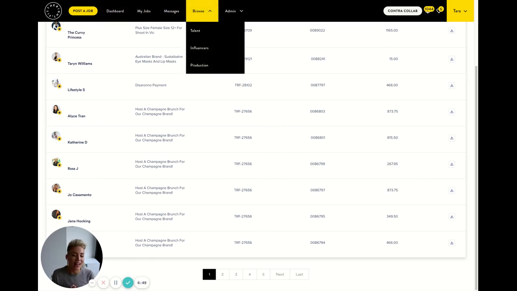Think of it exactly like Airbnb or Airtasker or Upwork or Freelancer. So you just list what you need in the marketplace. Suitable talent will apply. We look after all of the insurance and the paperwork and admin, all in the back end automatically. It's all streamlined and talent get paid safely and securely directly through the marketplace.